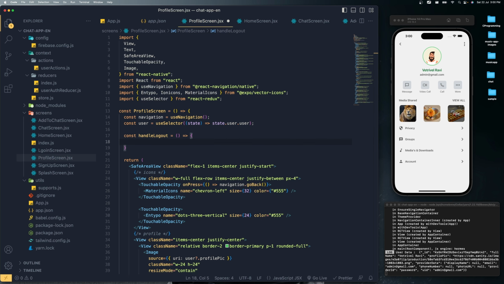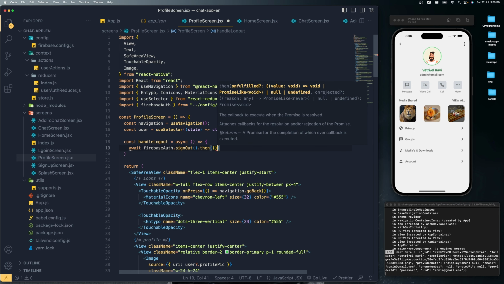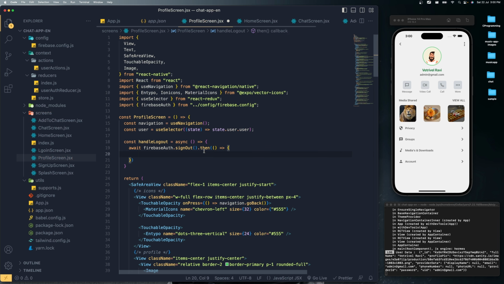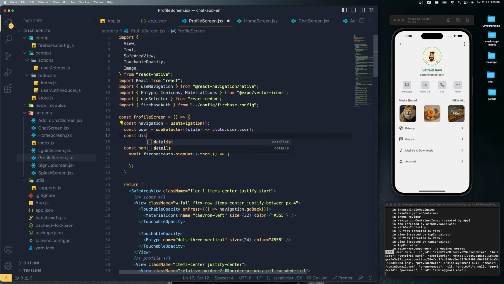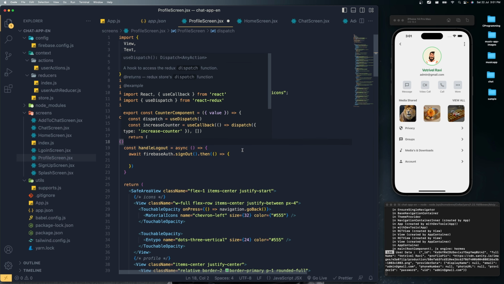Okay, so then what we need to do is keep this method as an async method. Inside here, I'm just going to say await Firebase auth dot signOut, open it, dot then we'll call a callback function. I need to dispatch it, so const dispatch is equal to useDispatch hook, because we need to remove the user from the store as well.